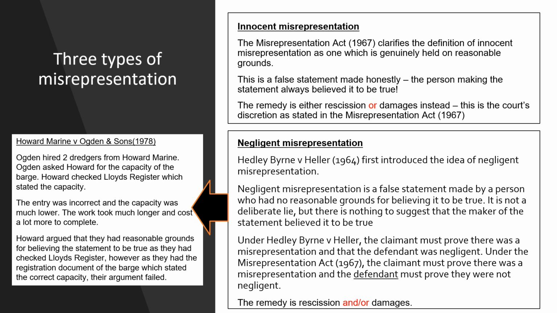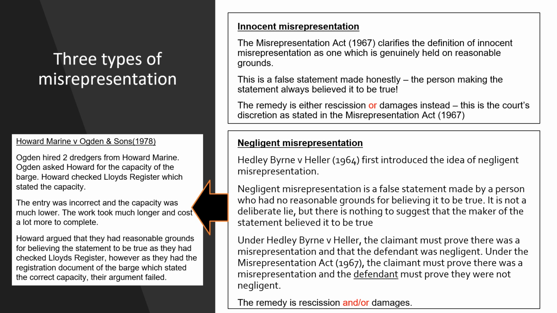Howard checked Lloyd's Register, which stated the capacity. Lloyd's Register is a register of all the basic things about boats, essentially, and the entry was incorrect. Unfortunately, the capacity was much lower, and then the work took much longer to complete. It cost a lot more. They weren't very happy, so they sued for misrepresentation.